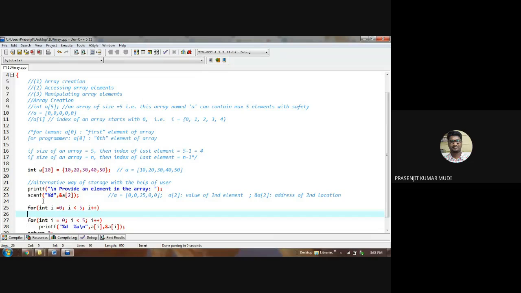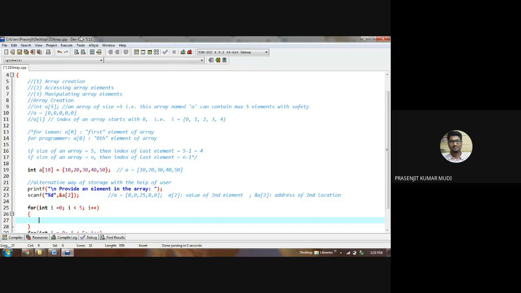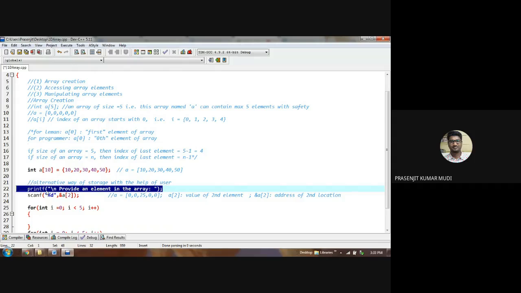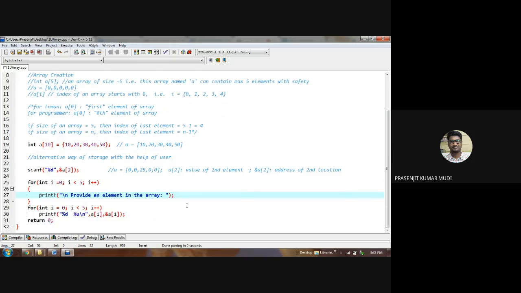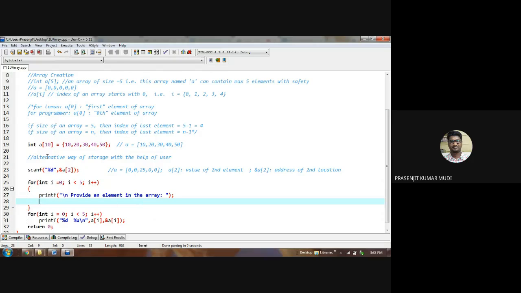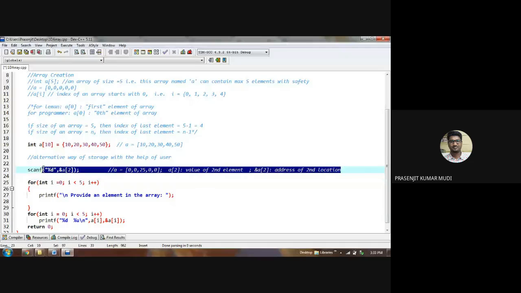And then here I will ask the user for each element, please provide the element, and then store it into the corresponding location.